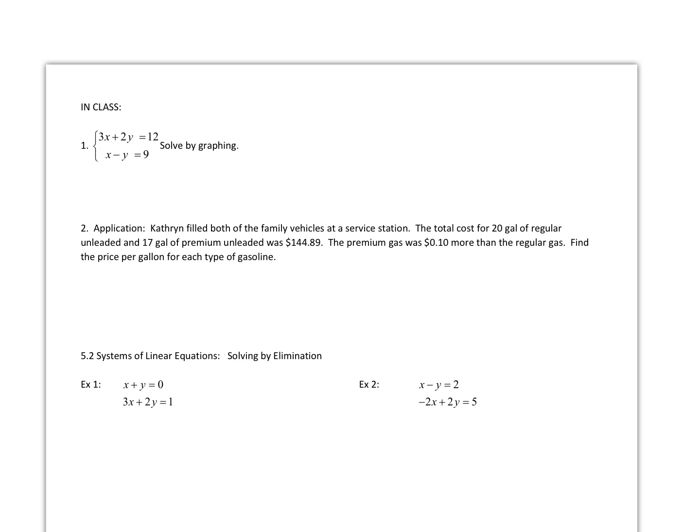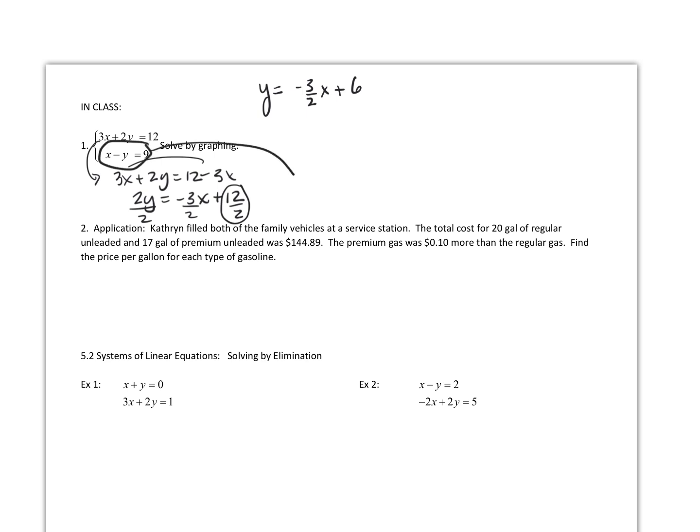Alrighty, so solve by graphing. To graph it, they have to be in y equals format, right? So I got to do some rearranging. Solving for y, I'm going to move my 3x over. So 2y equals negative 3x plus 12. Then I have to divide through by 2. So my first equation I'm putting in is negative 3 halves x. 12 over 2 reduces to what? Just to 6, right?